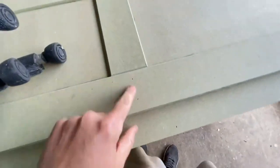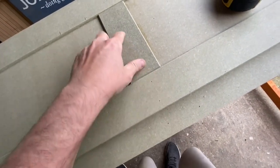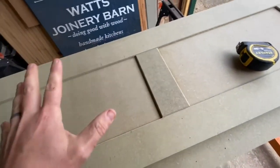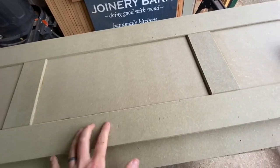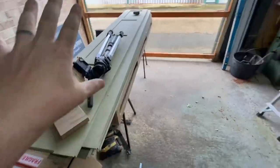The pins, I put the pins in. Used these 15mm brads on the 18 gauge gun. That is purely because I just couldn't find a way. I don't know how I was supposed to get all these secure, because it's not often I do this system.